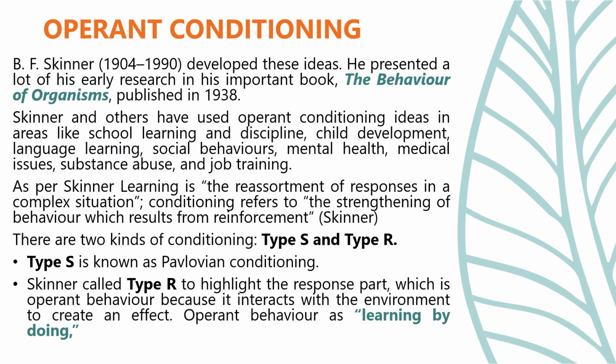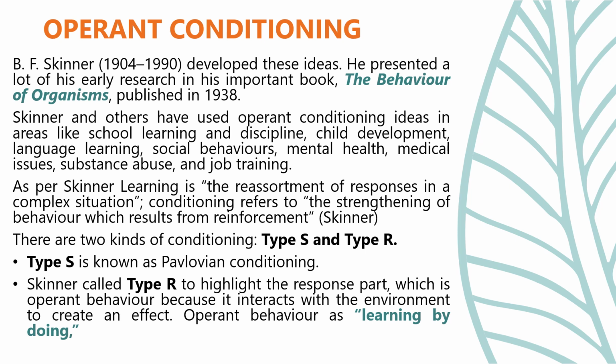Now come to operant conditioning. Operant conditioning is given by B.F. Skinner. He wrote a book, The Behavior of Organisms, which was published in 1938. He had used operant conditioning ideas in areas like school learning, discipline, child development, language learning, social behavior, mental health, medical issues, substance abuse, and job training. So these were the areas where operant conditioning was considered to be applied.